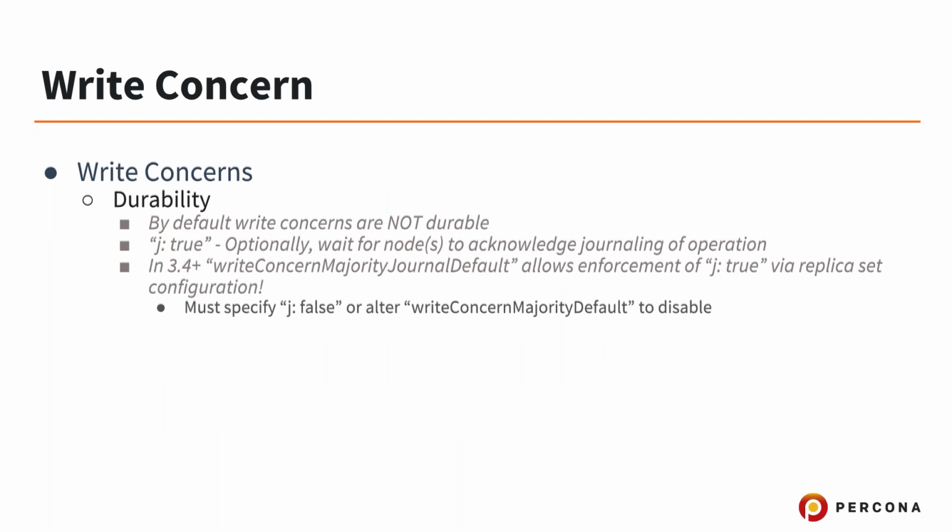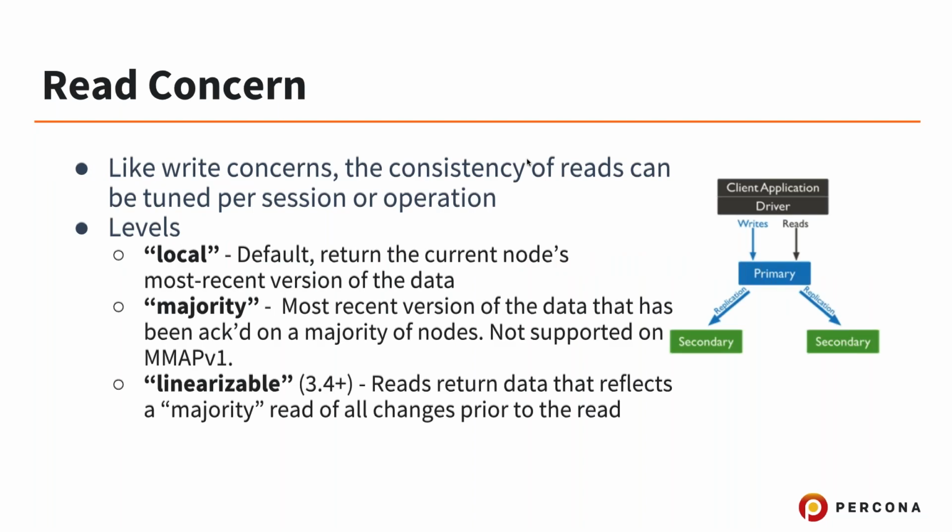And again, I'm just mentioning again, write concerns are not durable, j:true. In 3.4, that's changing. If you don't specify a J flag, it will be true by default. So that's actually a really good thing to mention now, that that's changing. And if you don't specify it, Mongo is going to make it a journaled write by default, which is probably good if you don't notice it. If that concerns you, you can always say j:false in your application per write or per session or per connection.